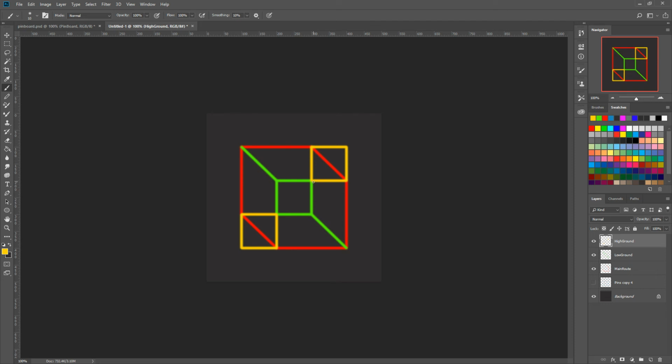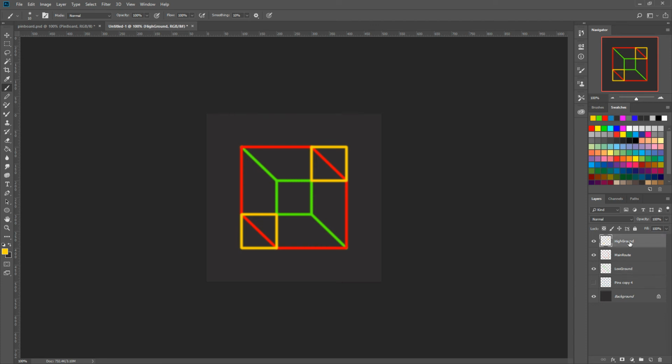So what I'm going to do is a very simple thing that's going to add a lot of fake depth to this, but it will help. I'm going to reorder my layers, because I started with my main route, and then I put a low ground on. So all I'm going to do is move this low ground to under the main route. All you have to do is click there, then drag it under. As you can see there, the green is now under the red. That's how our layers work.